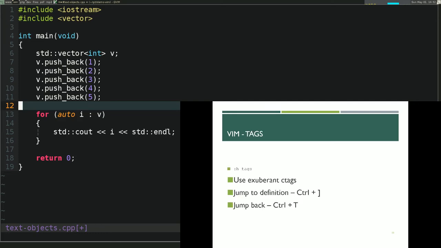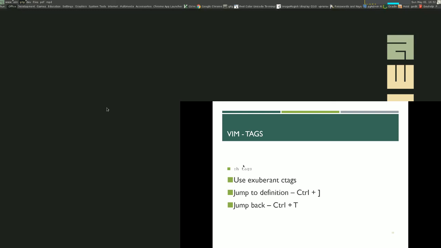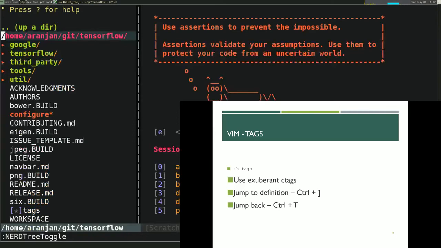Now we have something called tags, and this is pretty exciting to me. Like any new project that you start working on, half of the things we won't know, right? Say I downloaded TensorFlow from Google and did a git clone, and now let's start looking at the code.